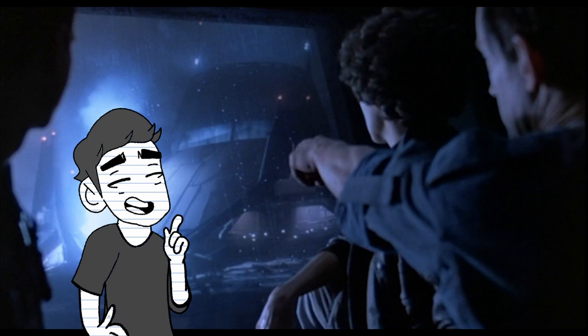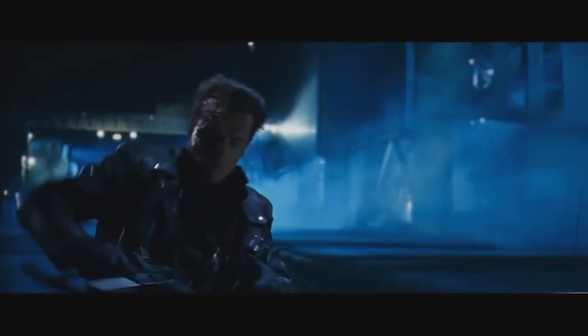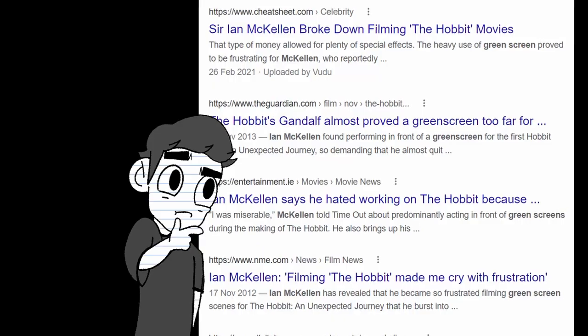Overall, rear projection allowed for more ambitious shots while simultaneously prioritizing actor safety. Further benefits of rear projection were that it assisted in providing colour and texture — the lighting indirectly captured with rear projection helped sell the scenes. Rear projection also helped actors do less heavy lifting and better imagine the worlds they were occupying, versus its solid green cousin, the green screen — something that has been an all-too-frequent complaint in the industry.